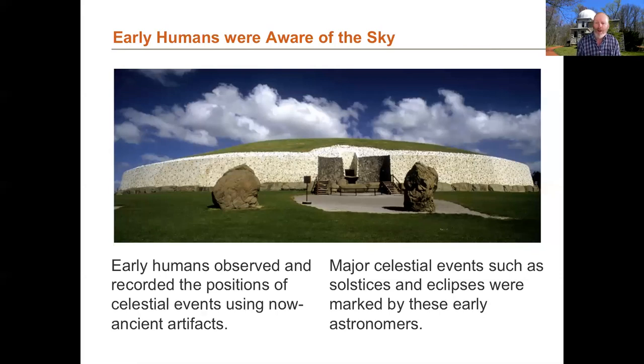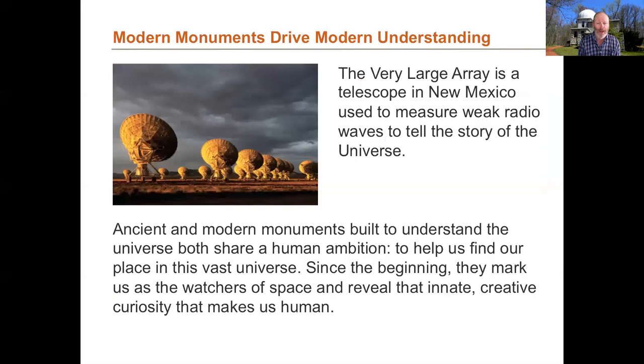In the history of astronomy, astronomy is actually one of the oldest sciences there are. It's also one of the newest and most advanced sciences there is. But one of the things that we see is that people have been fascinated by the patterns that we see in the sky. From the earliest rumblings of history and even prehistoric times, the evidence tells us that they were aware of the patterns of the sun, the moon, the planets, and various other things that may have happened along the way. We have ancient monuments to that. We have modern monuments to that.